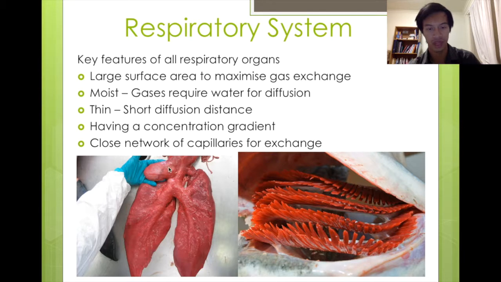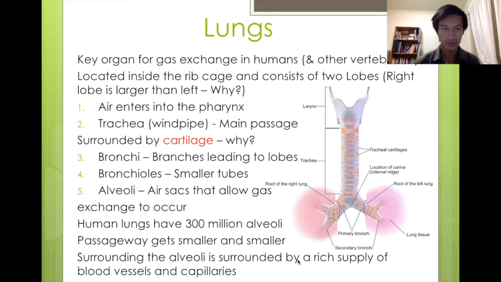Now, one of the key things you'll note, both between the lungs and the gills, is that they're both bright pink to a red color. That is because they are filled with very large networks of capillaries, so fine that the whole thing appears to be red. However, the capillaries are really important because they're so thin, they maximize that surface area to absorb as much oxygen as possible and to remove as much carbon dioxide as possible with each breath, or with each gill flap. Okay. The structure. So the key organs located inside of your rib cage, you've got two lobes.